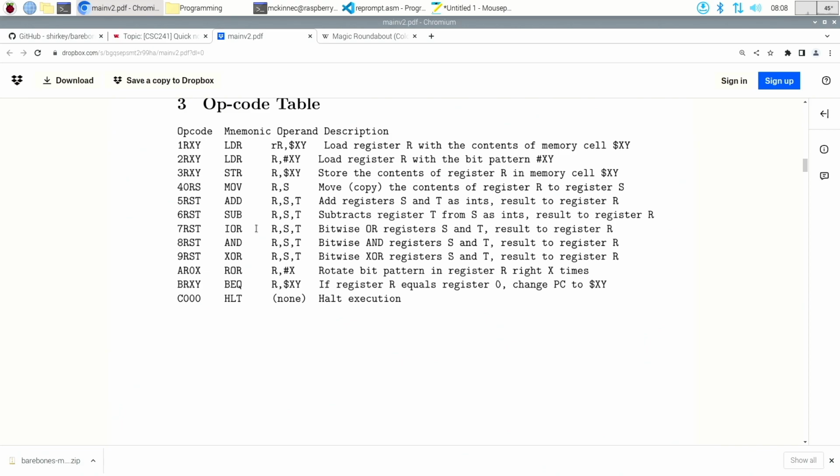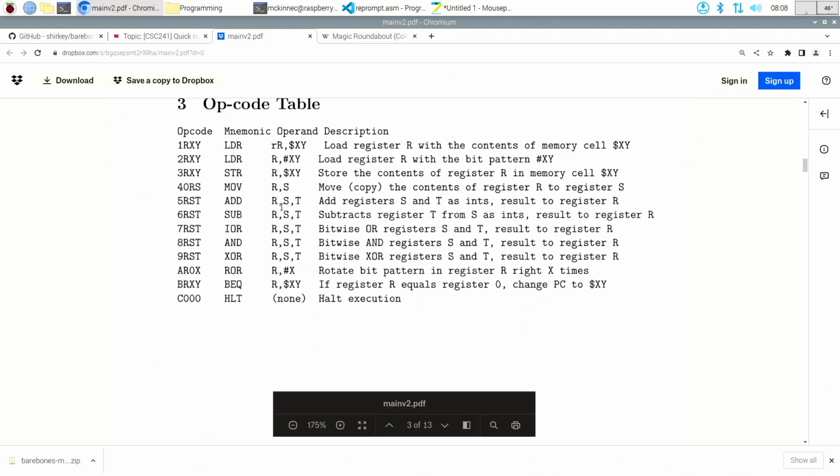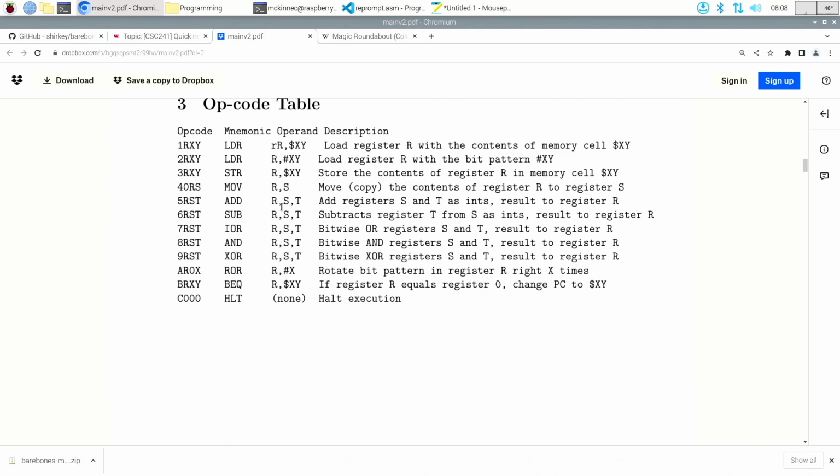Okay, so let's return to where we were last time, which was figuring out how to do subtraction without doing subtraction. What we remembered when we did two's complement was that the procedure for getting the bit pattern that represents a negative number is to take your original number, flip the bits, and add 1.